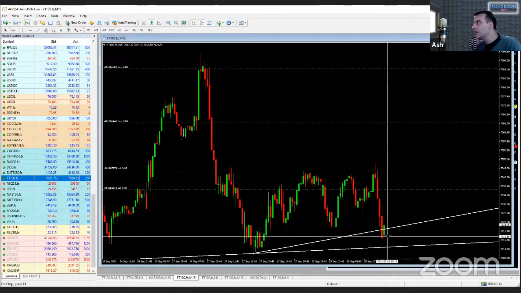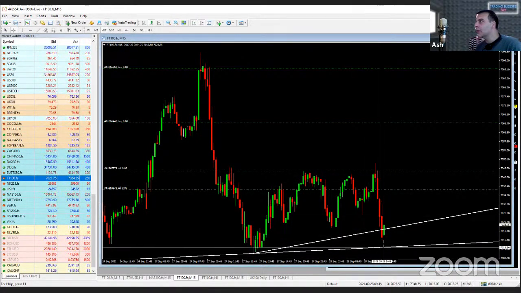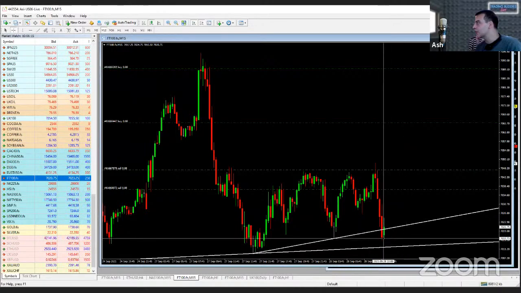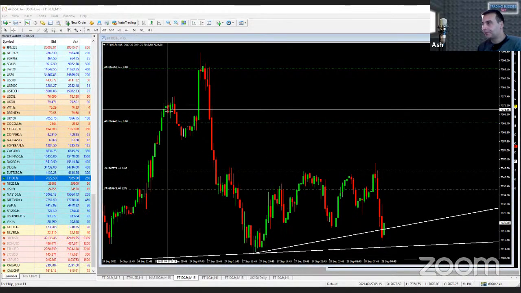But from here, I'm not so sure. I think because the range is getting a little bit tight, there's not that much room in here. So I might take the long if there's one on offer, just a bit lower, because it looks okay. Looks like the long is now starting to filter through, and it looks like we should be able to move a bit higher here.